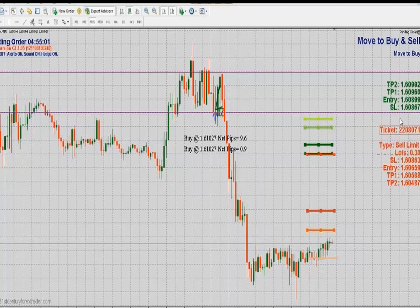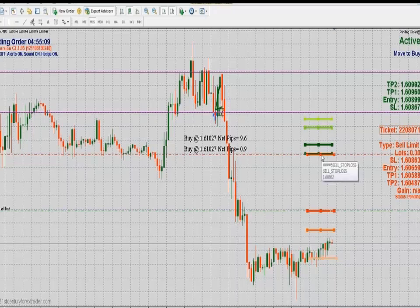And here's the reason why. What this software does for me, and I'll show you using this example back here, is once take profit 1 is hit, it automatically moves my stop loss to break even plus 1. So the minute I'm profitable, I don't have to worry about the trade moving against me. And the perfect opportunity here is a trade I did this morning. We saw that the pound was kind of getting range bound here, and I set a trade. I had to take my son to gymnastics, and I set a trade here and went to gymnastics. I came home and said, oh, look at that. I got 9.5 pips, and then I got stopped out at plus 1.